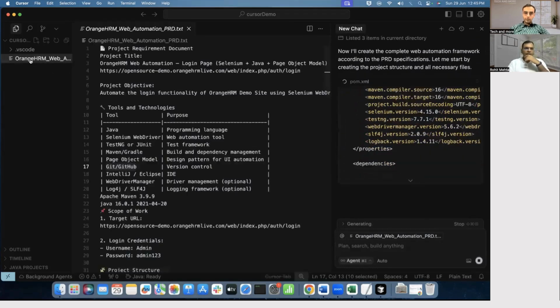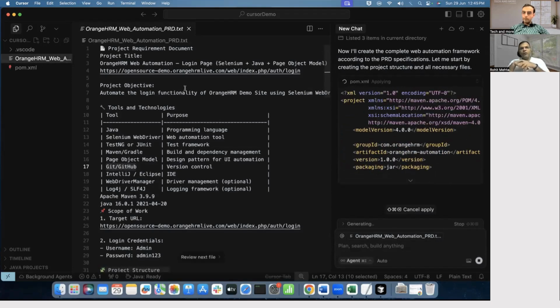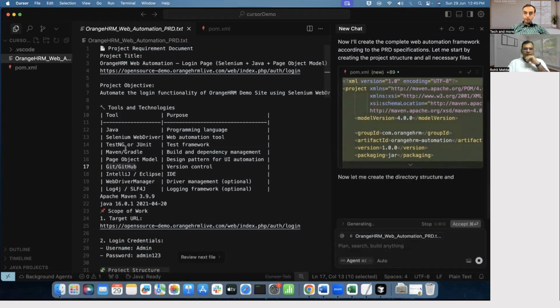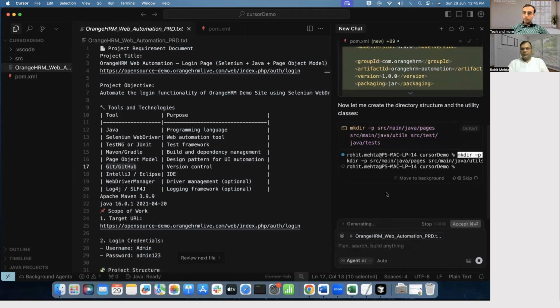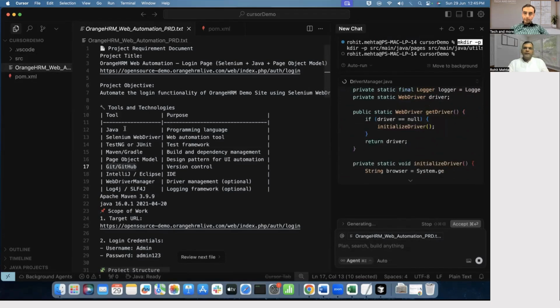So when we talk about the PRD, we have given options like creating an automation framework in Java, Selenium WebDriver, TestNG or JUnit, Maven or Gradle, page object model, Git, IntelliJ. It will create everything for you. It will create a POM file because it's a Maven project.